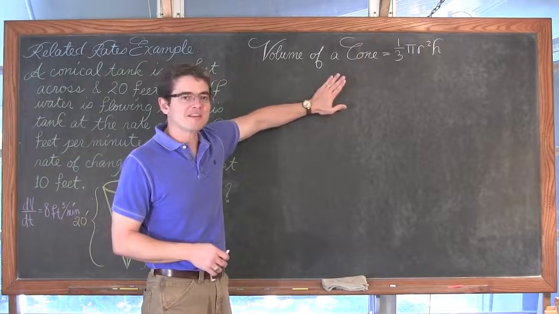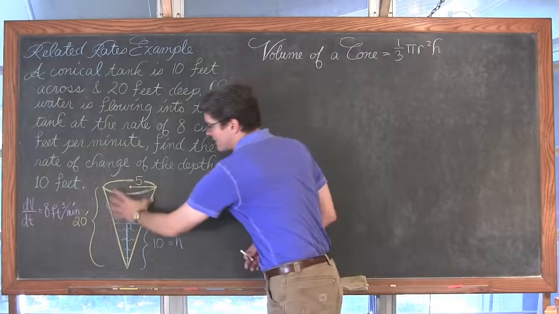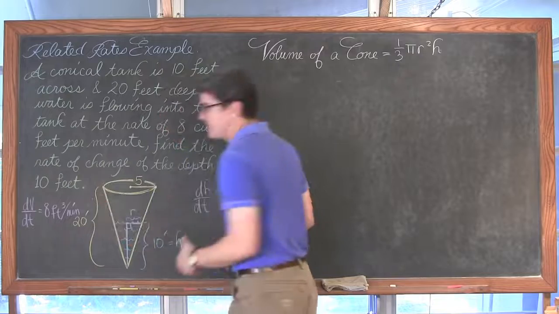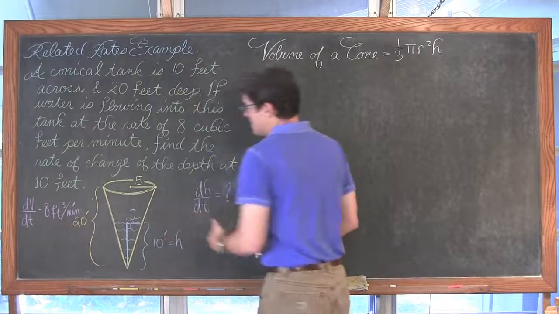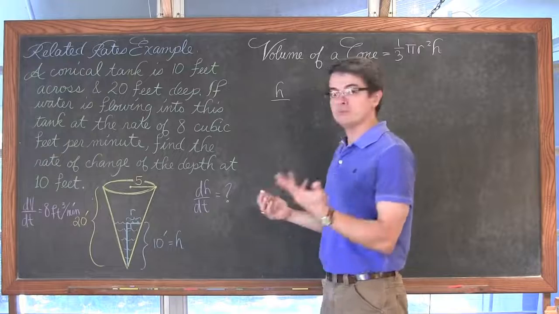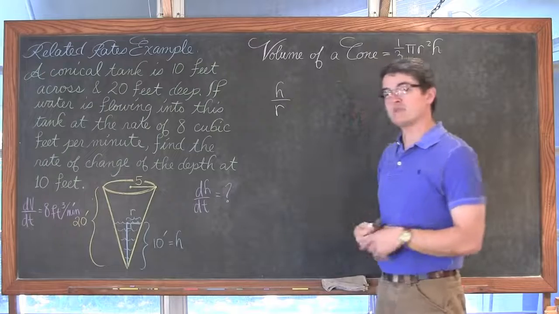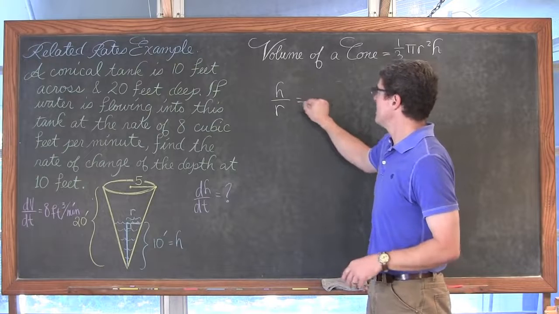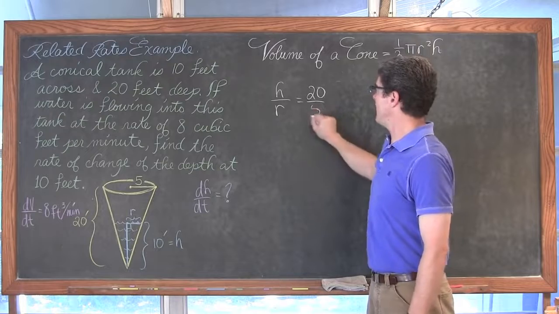Okay, so we're looking to get this equation in terms of just h. Well, the sides of the cone are going to allow us to do that. The cone with the straight sides has given us a constant slope, showing us a relationship between the radius and the height. So let's see here. We have the ratio of the height of the water over the radius, or you can do r over h. It doesn't make any difference when you set up equal ratios as long as you're consistent with both of those fractions or ratios. So the overall height of the cone is 20, and the radius of the cone is 5.